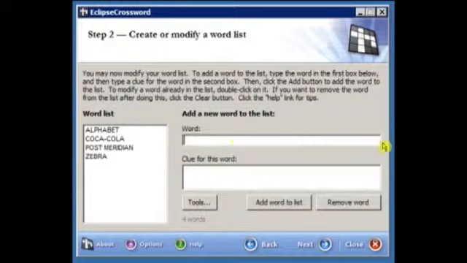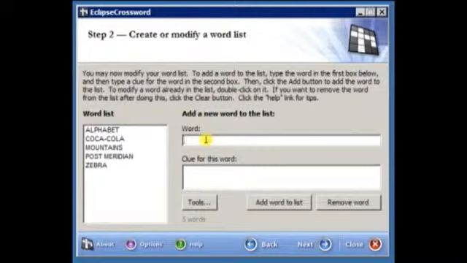And let's put mountain. Actually, let's put mountains. And what we will do is Rocky Mountains. We'll add that to the word list.